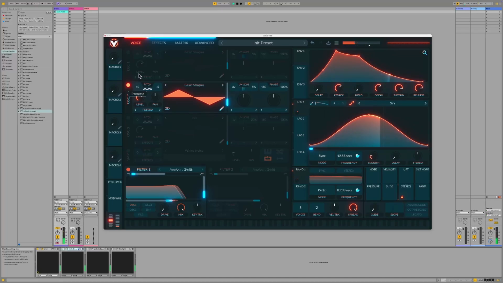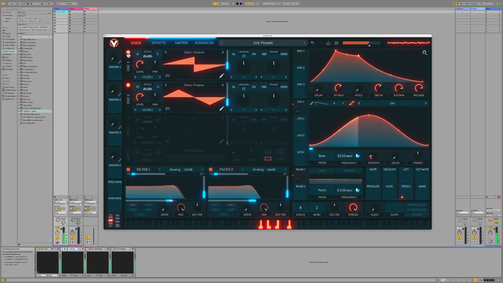You can go up an octave, which is 12 semitones, and together it will sound different. And then you can mess about with the filter on that to see if you like it in any way. Let's give it a bit of a ring to it, basically.